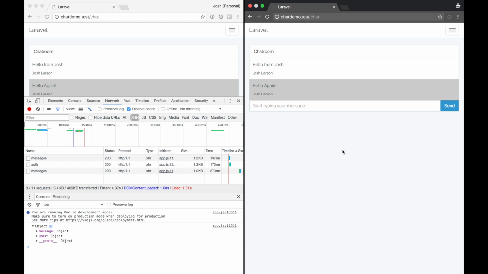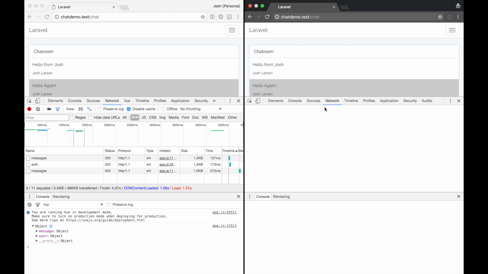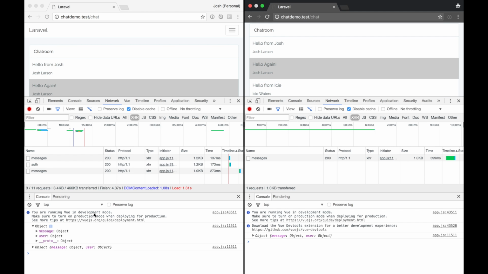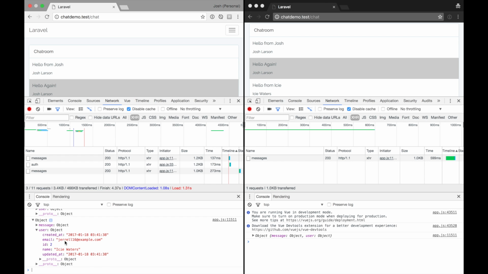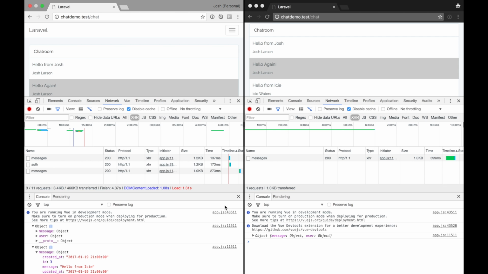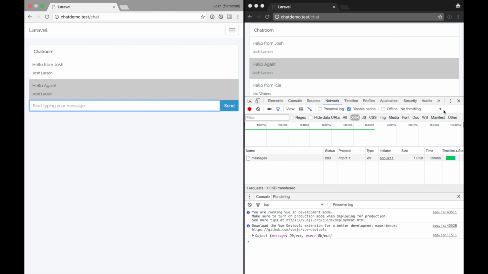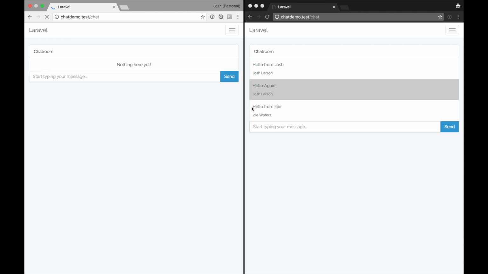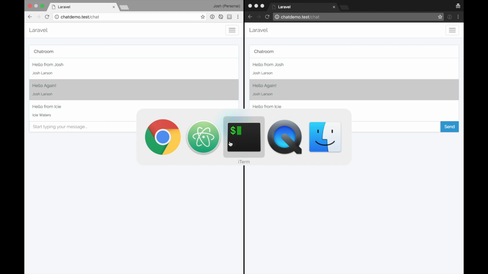And if I refresh, and maybe I will post from Icy's account, I get her message here, and Icy Waters, and her message is hello from Icy. So that's awesome. Now we want to just push that to our messages data field so that it pops into the chat log as well.